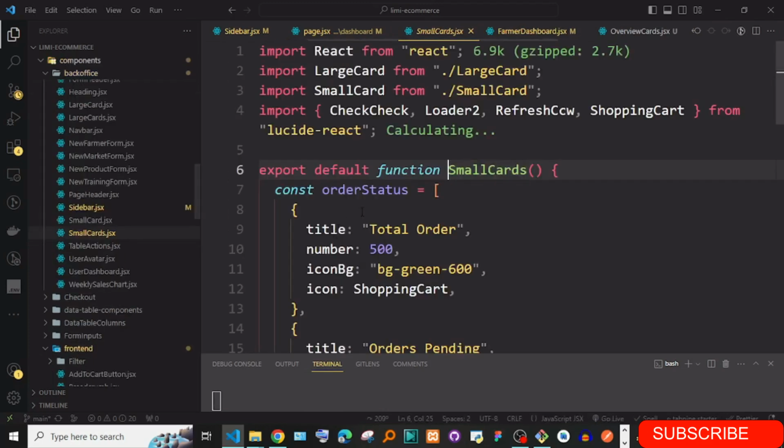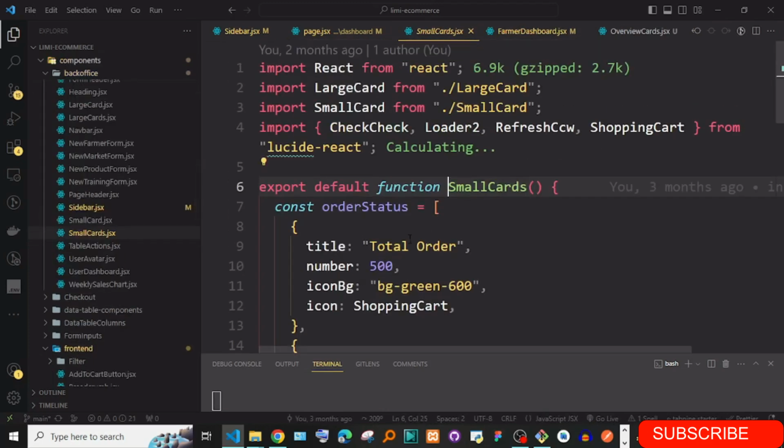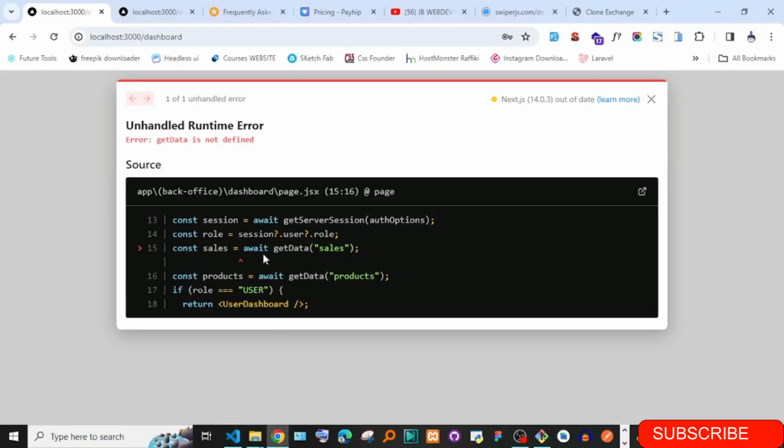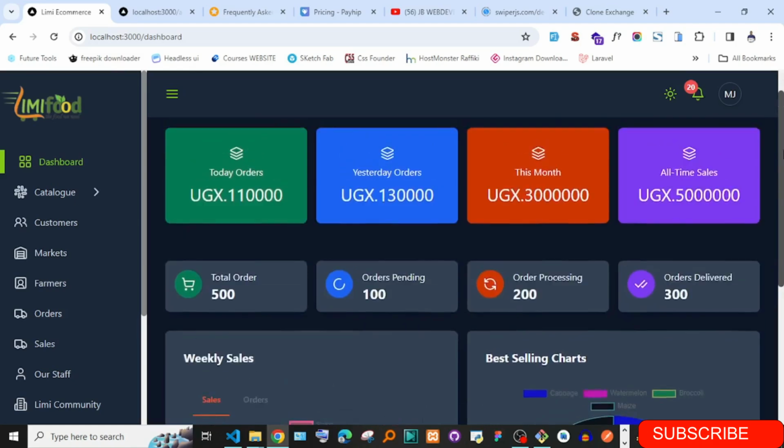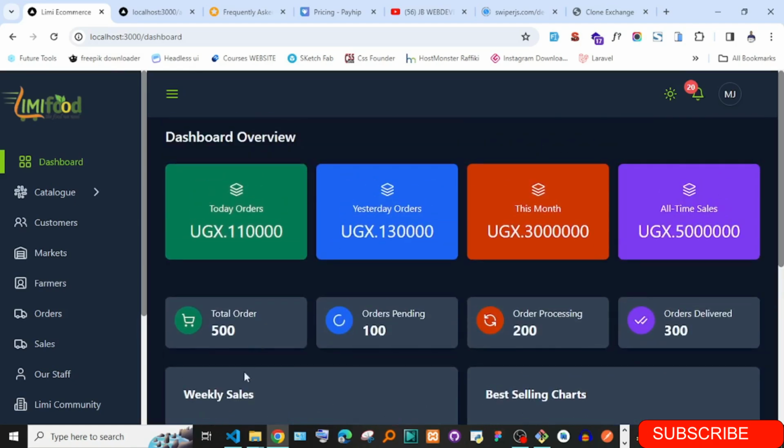Let me start with the small cards. So if you look here at the small cards, wait, okay. If you look at the small cards, they're having to do with the sales and maybe orders. Yeah. So actually these ones are all about orders. Okay, they're about the orders.